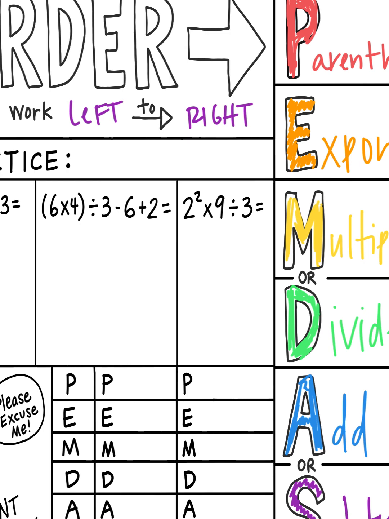Now notice what I'm about to do. I'm about to rewrite, and this is how I expect you to do it. I'm about to rewrite everything. I'm going to go ahead and make this black so that you can see it better. I'm going to bring down everything else that I have not used yet. So I solved 7 times 6 and got 42, wrote it down. But then I also brought down the 3 plus and then divided by 3. So what do I do next?